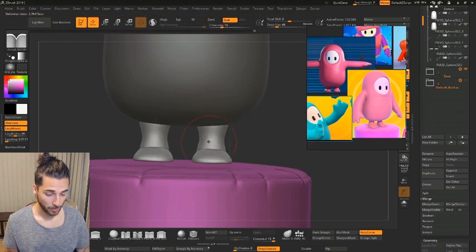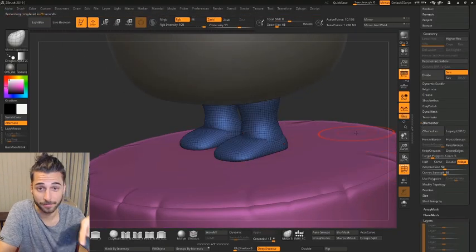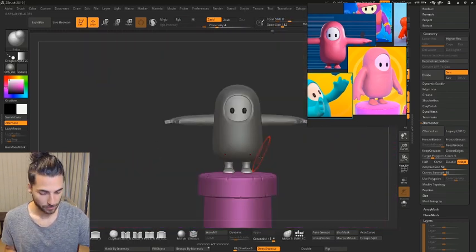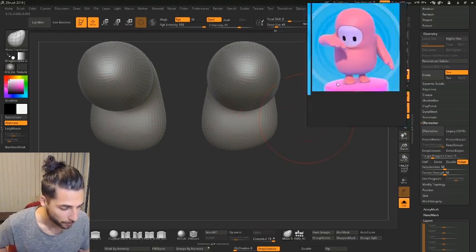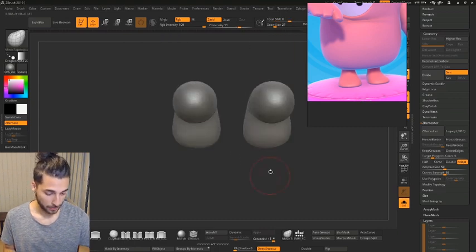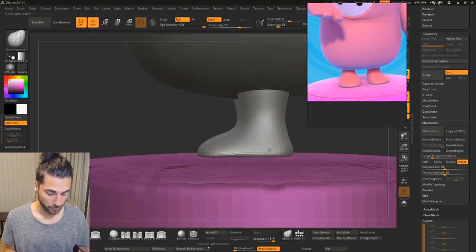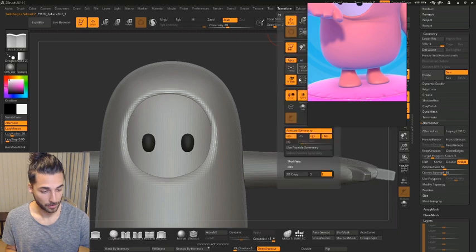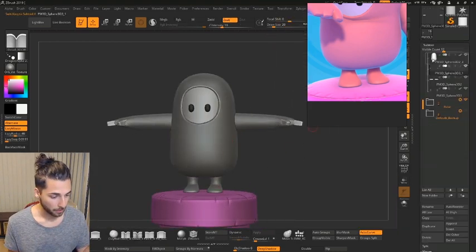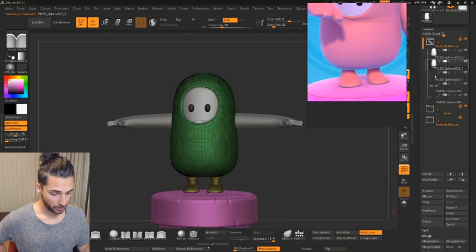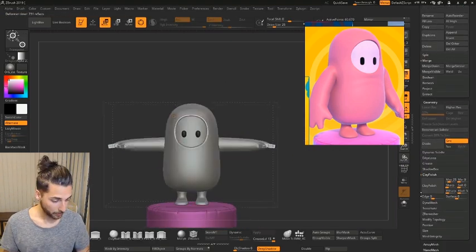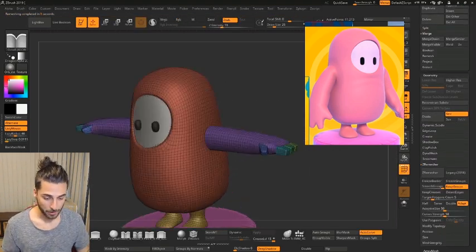With the hands, I had a lot of trouble, but in the end I liked the result we got, so it was a nice practice. Here you see me remeshing the feet, and this was the second part I had trouble with because the reference I got wasn't good enough. I couldn't see exactly how the feet worked, so I needed a better reference. As it's an existing model, you should try to create it as accurately as possible, because it already exists in 3D.